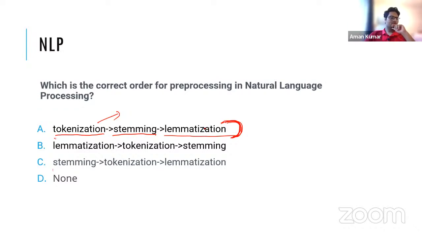What do you say? None. Out of the options, A looks sensible. But yeah, this can be a matter of debate whether to do both, or just do one thing. Just do either stemming or lemmatization, right? So if I have to choose one, I may go with A, but again, I will debate why to do both these. Are both these necessary? If necessary, then which one shall we do first, lemmatization or stemming?